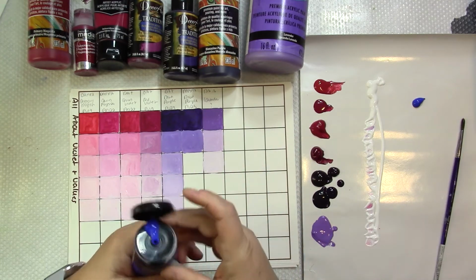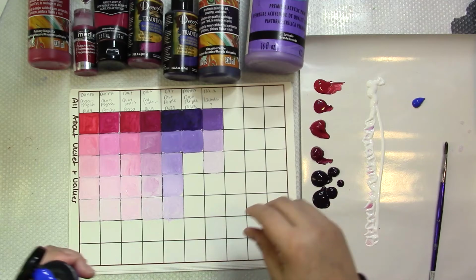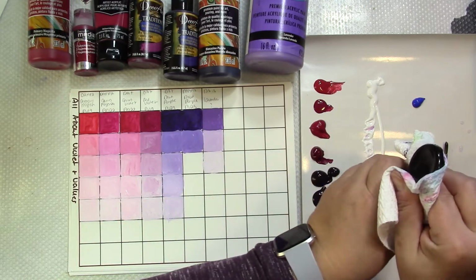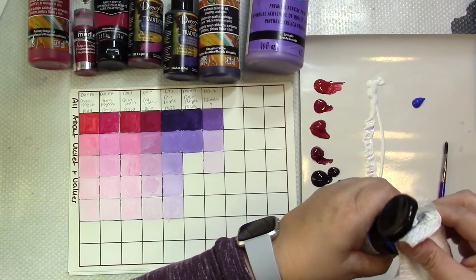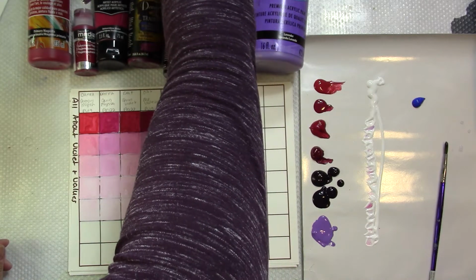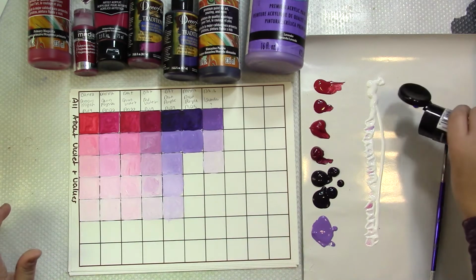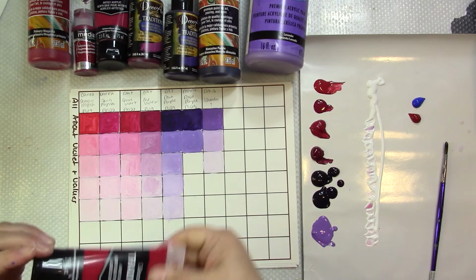Whoops. Oh, shoot. I just spewed paint. Okay, I'm going to have to leave that. I'm not quite used to these tubes. I should be, because the Americana Professionals are the same way, but for some reason I just don't squeeze these right. Here we go.